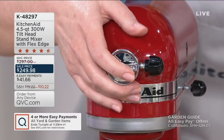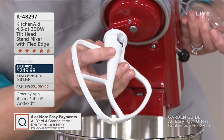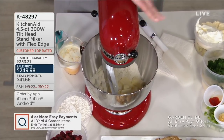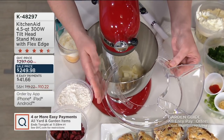So here I'm using the flat beater, and this is that tilt head design that we mentioned, which makes it really easy to get those beaters on and off the beater shaft and to lift and lower that tilt head to have access to the bowl. So I'm going to lock the head on the bowl, and you're also going to get this great pour shield that everybody asks for. Let me show you how to use this.